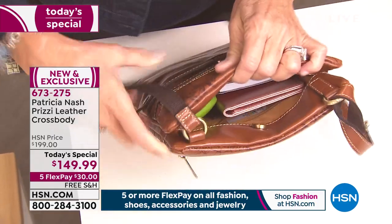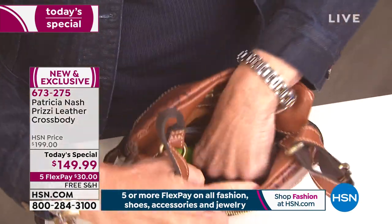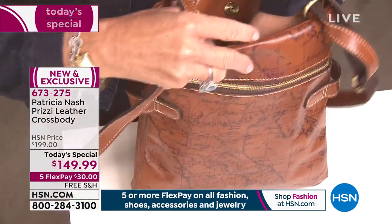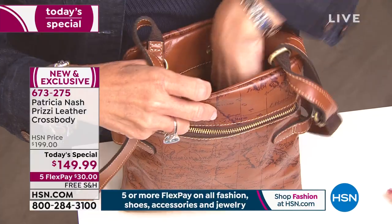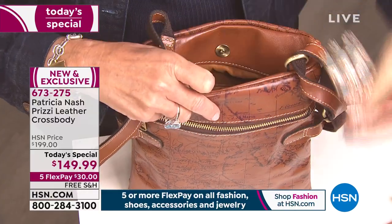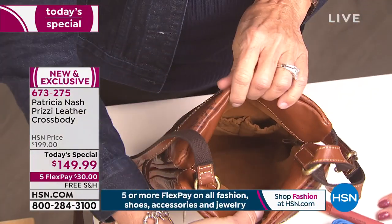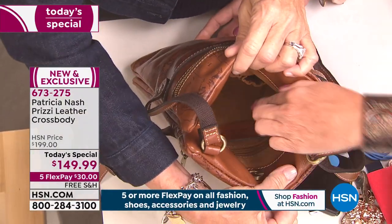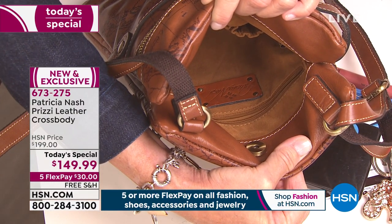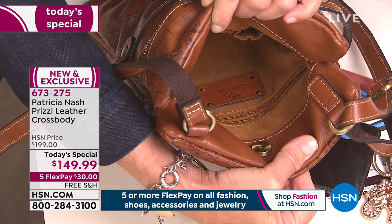When you open the top of this bag, you see how we've already put lots of goodies in here — we've only used about 50% of the space. I'm taking out a full-size passbook, eyeglass case, a little journal, cards, makeup, a keychain. Now I can show you the inside of the bag — look at that lining. You see that Patricia Nash patch put in by studs — that is the actual leather used in the bag, so you can really see and appreciate the full-grain leather.